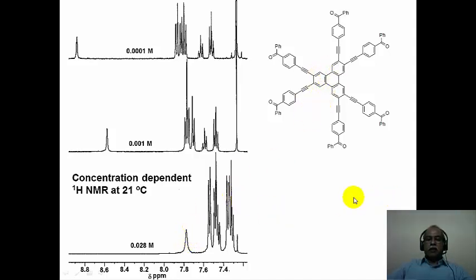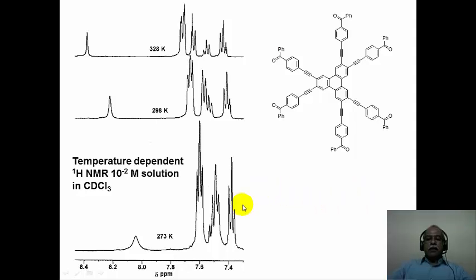This is a temperature dependent spectrum. This is 273 K and this is about 328 K. As you increase the temperature, dissociation should be more and more facile. So at high temperatures, one should actually see the monomeric species. The monomeric species again has a high delta value around 8.5 or so, whereas the low temperature gives the dimeric or the aggregate kind of system, and this corresponds to the aggregated molecule. The triphenylene signal is what is seen here, and in all the cases the concentration is maintained the same.